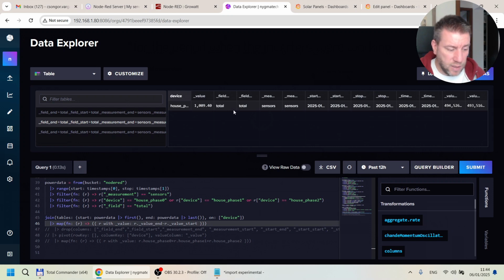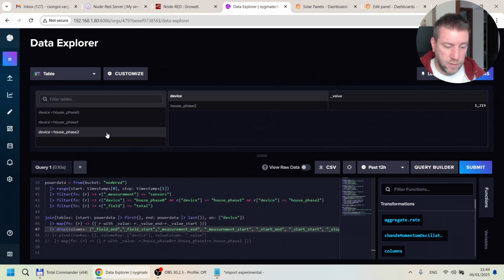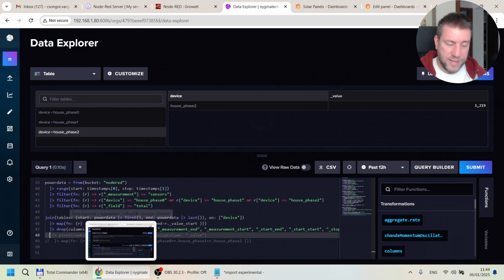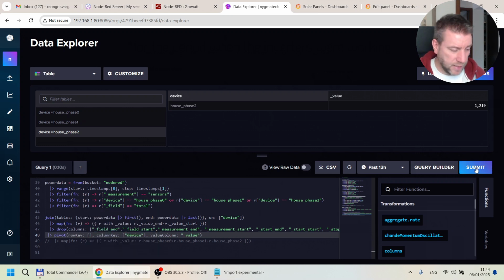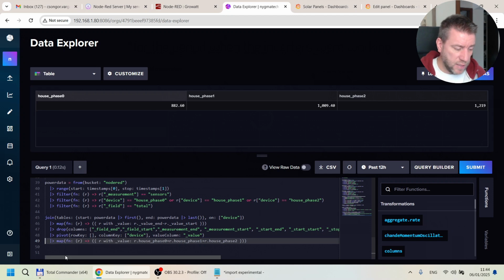I created the difference, which is the underscore value. So that's the difference between the first and the last meter reading for the different phases. And then I dropped all the fields that I don't need. So it looks much better. So the 3 readings. And as I said, I could have summed this, but I decided to pivot. That basically just flips it, it combines the table streams together. So now I end up with a much simpler table with the 3 values together and for the 3 different phases. I even dropped all the time information here because I don't need it.